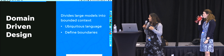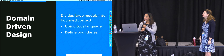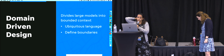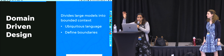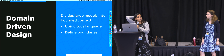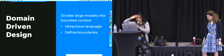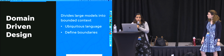And what it also helps us do is define boundaries. So what do we store events for, right? Do we store events for everything that happens across our entire application? No, that would be too much. So we try and segregate, and different teams define this differently, even across the industry. But how we define boundaries is we have boundaries for our stories, for our image galleries, or the basic assets that we have. And then we also have boundaries for something external, like the content tags that Lucy showed, that's a whole different system for us. And we don't store events for that particular system. We just treat it as an external system and communicate with it using our public-facing APIs.